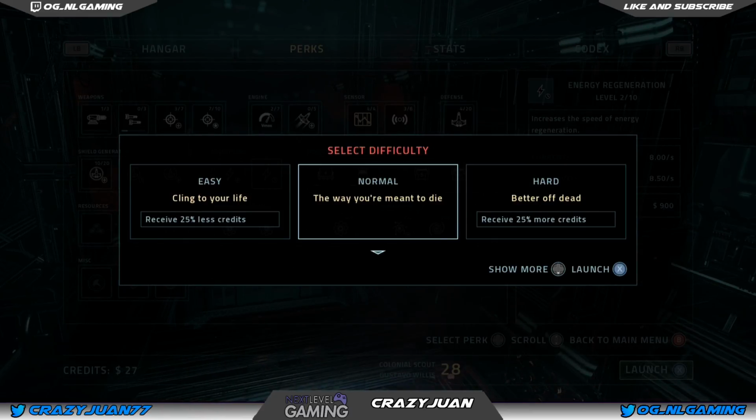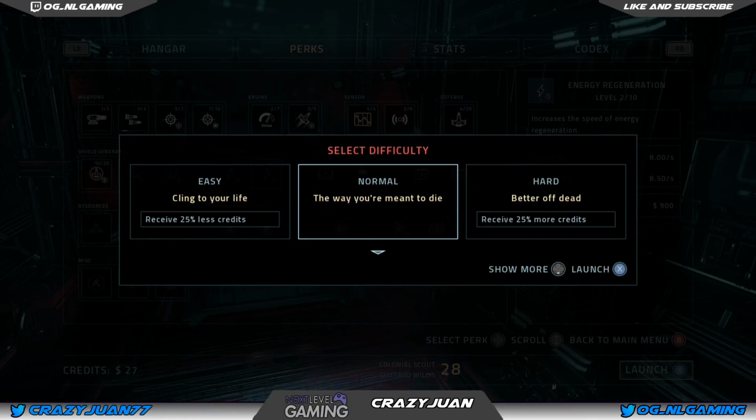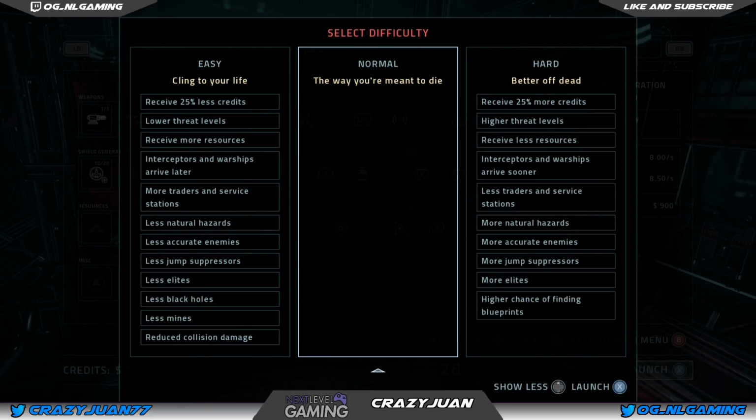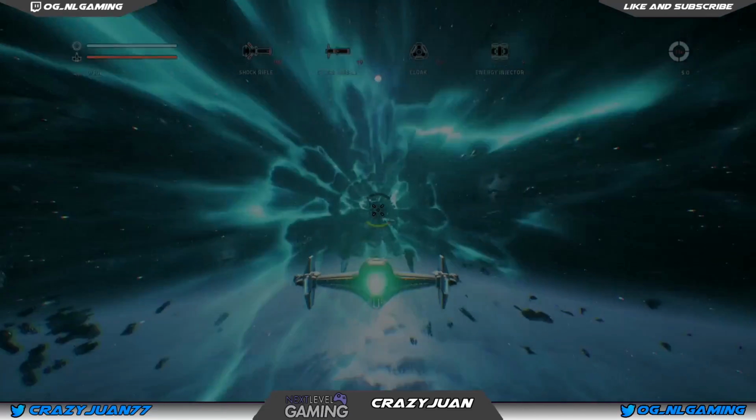This is a new thing as well with the update, selectable difficulty. Then you can press down to see the different things: higher, lower threats, more or less natural hazards. In the hard mode, you do have a better chance of finding blueprints. That's a big thing, because as you play through the game and you earn blueprints, you can make things like more advanced weapon systems or consumable items without having to find them in tech stashes.